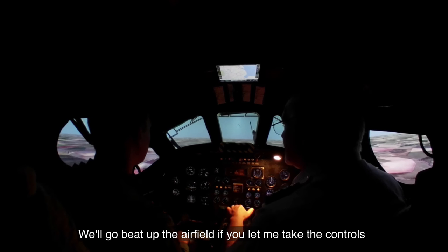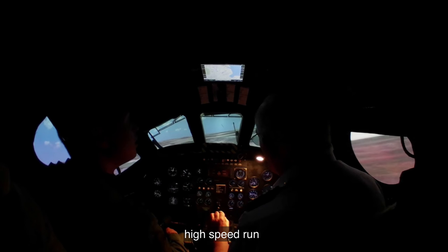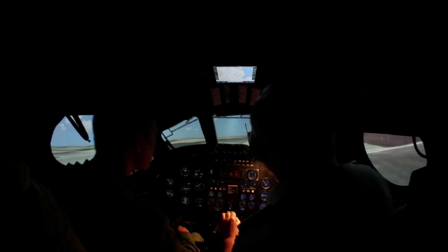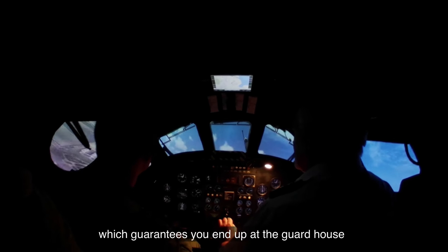We'll go and beat up an airfield. It's standard Air Force tradition to go and beat up the airfield with cameras standing by. It gets you free drinks in the mess that night — it also gets you a reprimand from the top brass who frown on such childish behaviour. But the secret is, I can see the airfield coming up, the control tower. We'll have a nice speedy run — Finningley, was it Doncaster? There's the runway there. We've come past the tower. I've got up a very nice 3-3 roll, which guarantees you've had nothing to worry about.